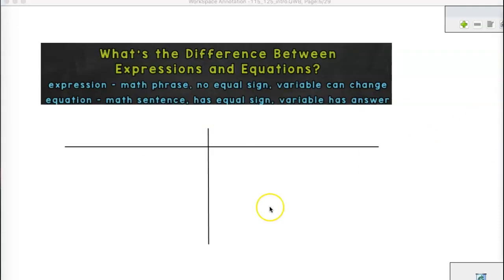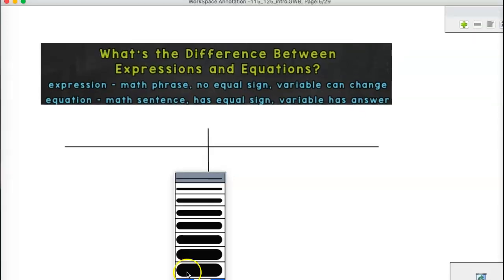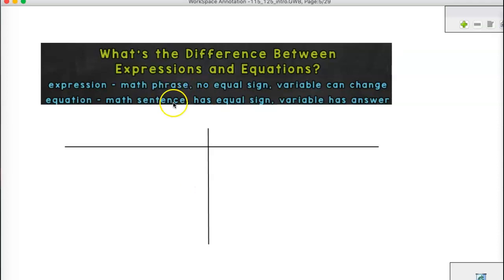In one of the videos, there was a big thing about the difference between an expression and an equation. So when you explain something, you're going to have to add your 2 cents in. An expression is a math phrase, right? There are two kinds: the numerical expressions and the variable expressions.